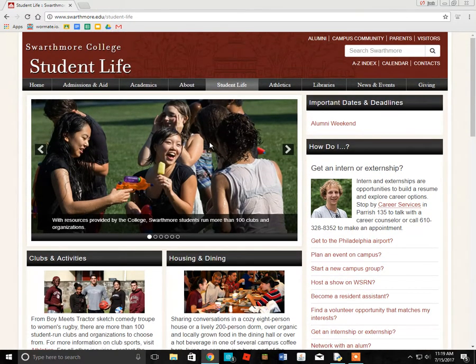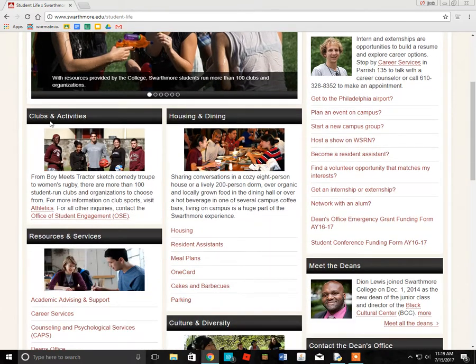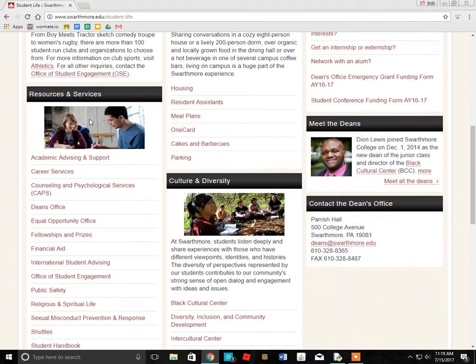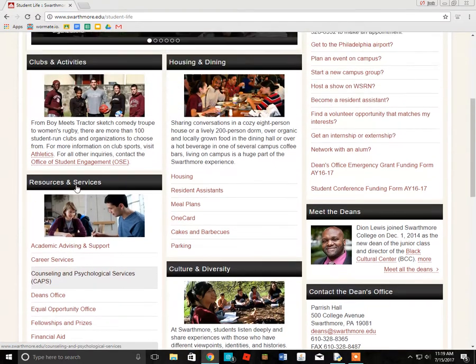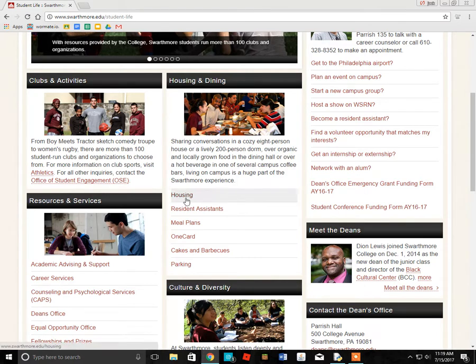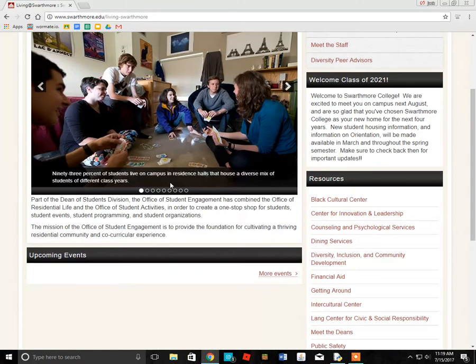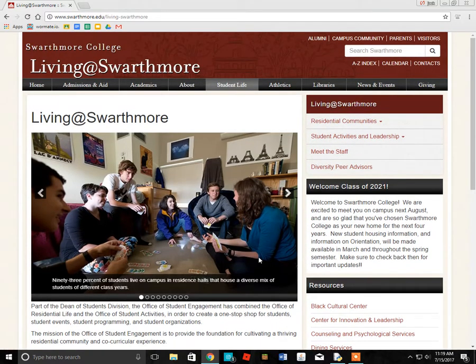This portion of a website typically tells you what goes on campus. Here we have a link to clubs and activities. Office of Student Engagement is obviously the office that handles clubs and activities. And under a link such as this, you would get a list of all the different extracurriculars that a student can participate in. Here we have support services, academic advising, career services, counseling and psychological services, and so forth. And housing and dining, you can get an idea about the different types of housing that are offered in a school. And because it's summer right now while I'm making this, there are no events scheduled, but typically there are a lot of events that are listed.